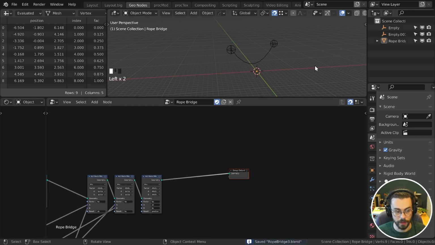The next thing I want to do is I want to actually create some planks. So let's add a new collection. Let's call it planks. And I definitely recommend that you use collections to instance things. Even if you only end up using one object, it's just as easy to set it up in a collection. But it does give you the opportunity to use multiple objects.